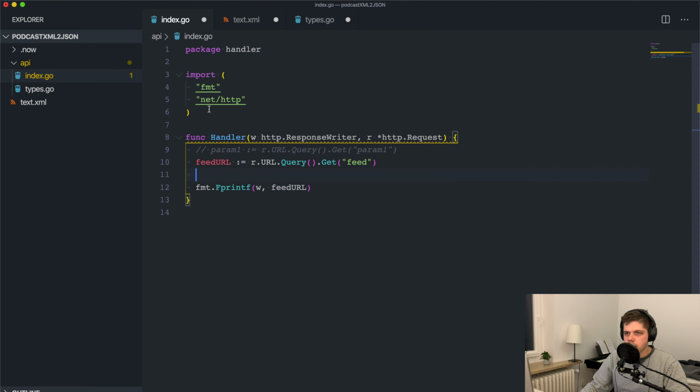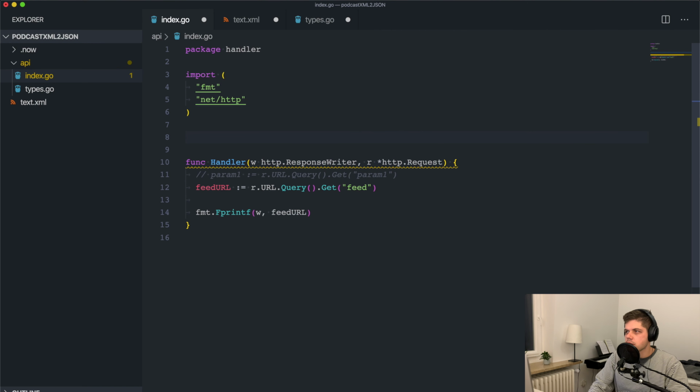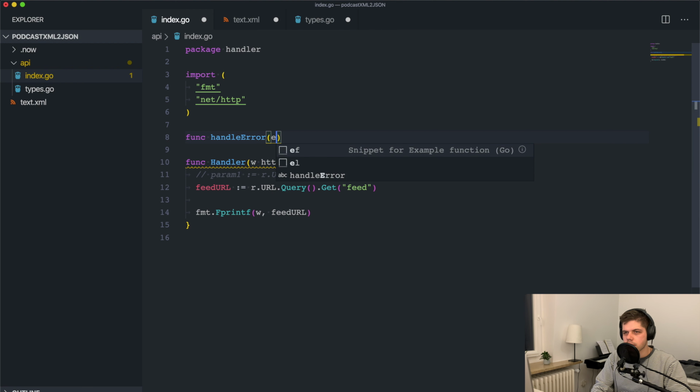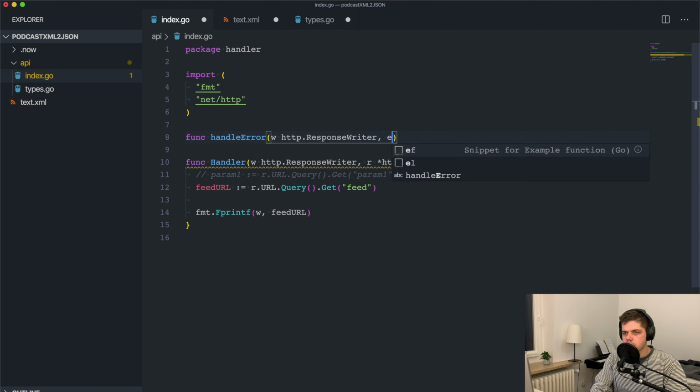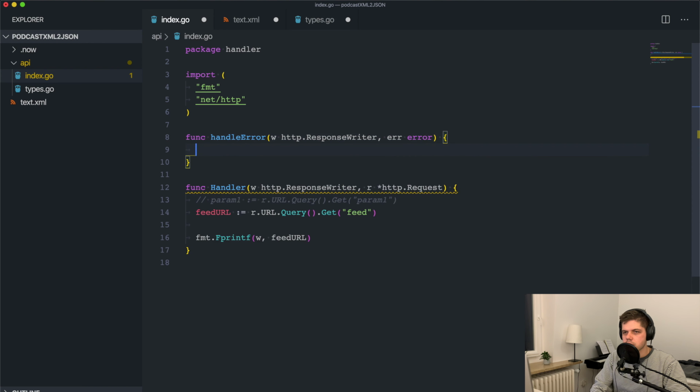So let's create a helper function to handle errors. It gets an HTTP response writer and an error. It does not return something, because here we just end that.